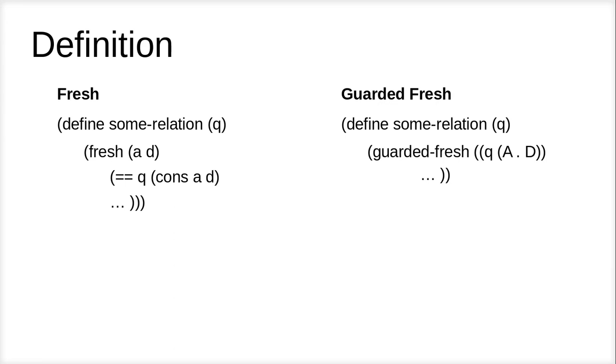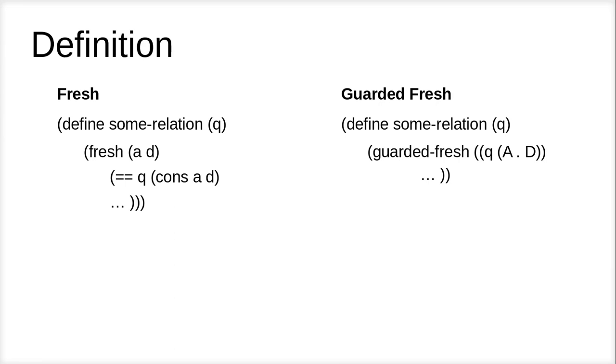Guarded fresh, syntactically, is just a slightly simplified way to express the idea of destructuring a complex list term to access its contents. It consists of two parts: a set of binding forms that pair variables with patterns, similar to pattern matching forms in other languages. In this case, the form expresses that q is to be unified with a pattern consisting of a pair a and d, where capitalized symbols in the pattern are to be replaced with fresh logic variables. After the binding forms, we just have body expressions that use the new logic variables a and d, similarly to the way that fresh normally works.